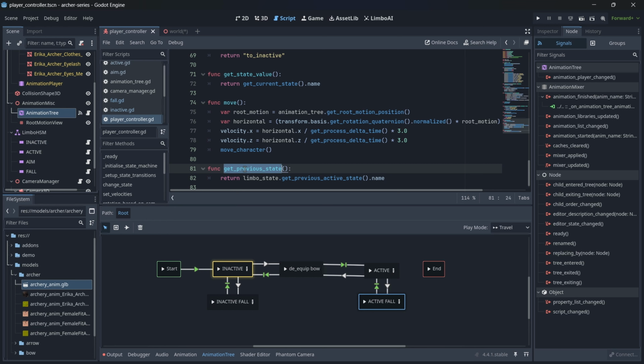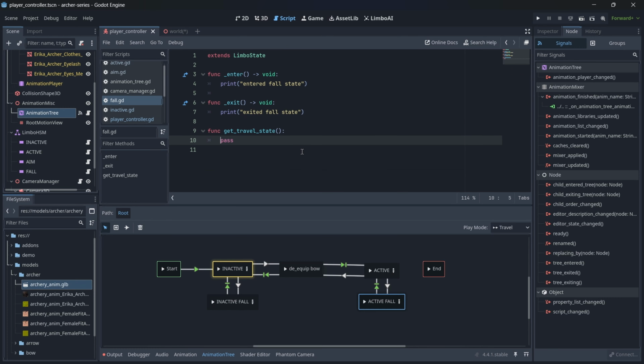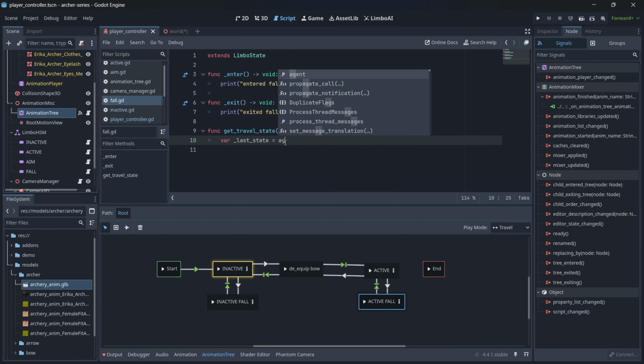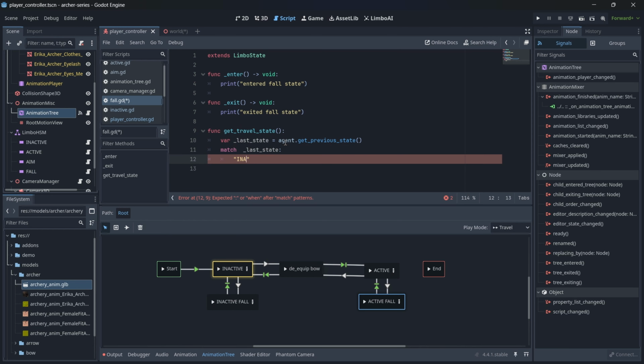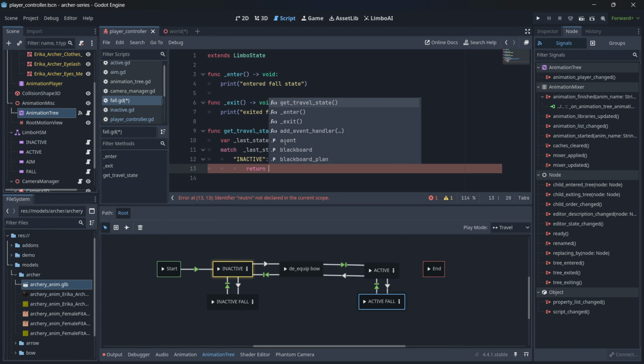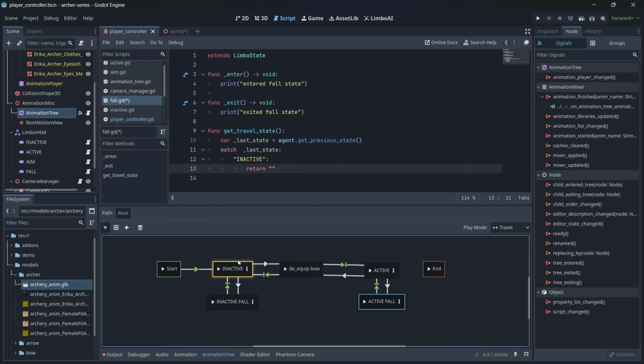Okay, so it's time to call this function inside our fall. Variable last state will call our agent get previous state, and now we can match our last state. If our last state is equal to inactive, then we know that we need to travel to our inactive fall.